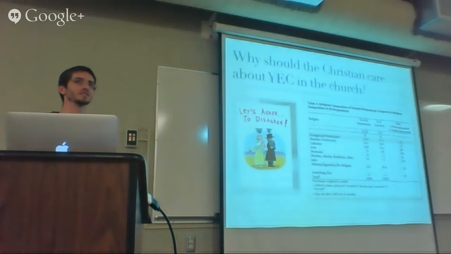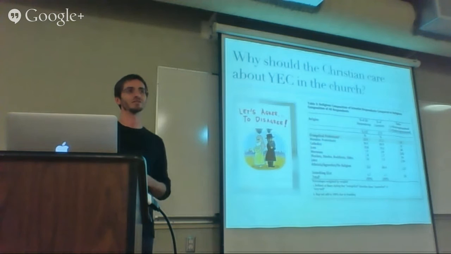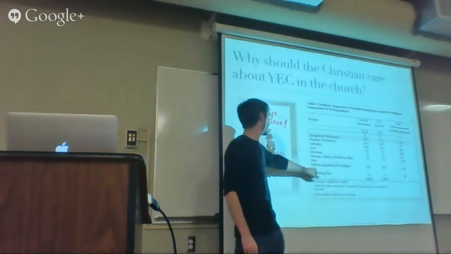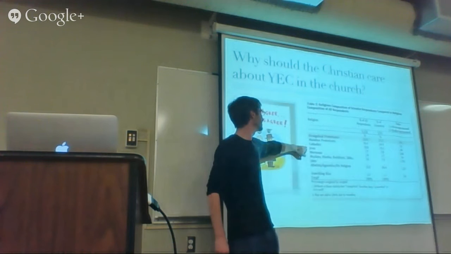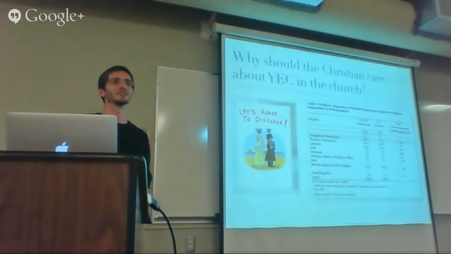Number one, evangelicals are by far the most underrepresented religious group in the sciences. They make up 23% of the general population, but only 17% of the scientists are evangelicals. Now, if you look down this list, atheists are overrepresented in the sciences. Maybe that's not surprising, but so are Jews and Buddhists. So it's not religion in itself that drives people away from science. It's particular attitudes among faith communities that drive people away from science, and that's worrisome.